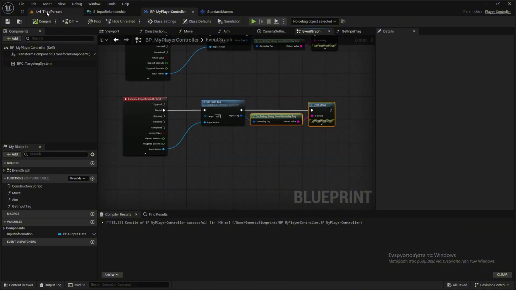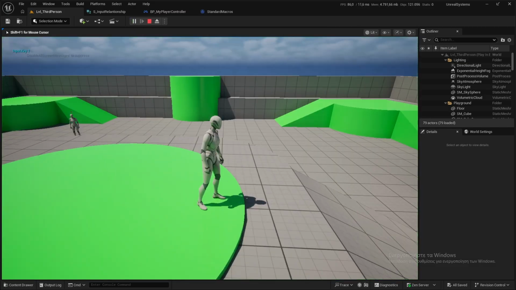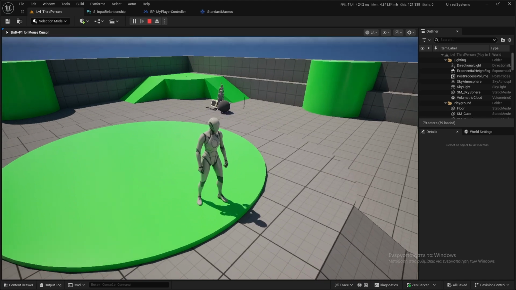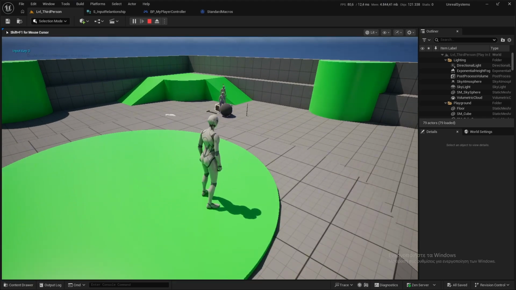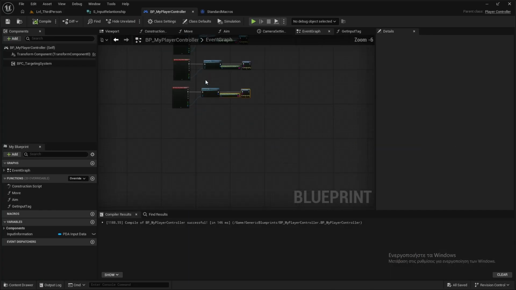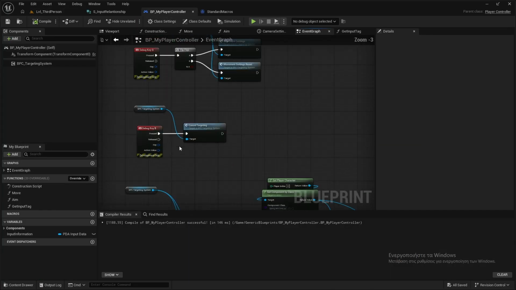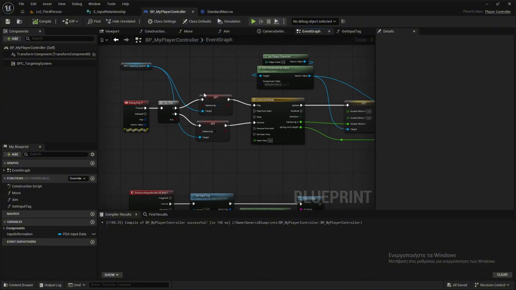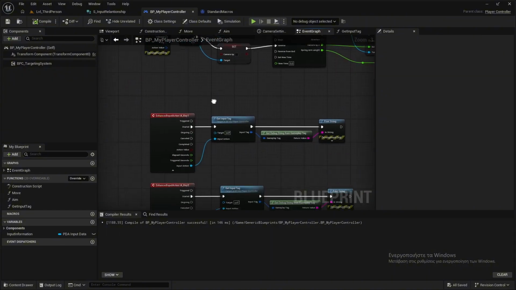And if I play now, it should work. Input key. Oh, I had the debug key. Anyway, input key 3, input key 4. Where do I have key 2? Oh, I had the debug key to the player character. It doesn't matter.